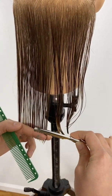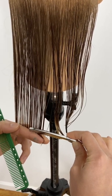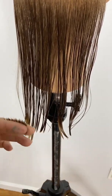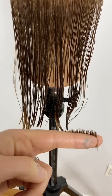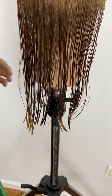And then we're going to close the blade, which means the up and down movement is going to be quite minimal. So when we're doing this, we're barely moving the blade. And this is how much texture we're going to create, right? So it looks almost serrated, but quite precise. So that is our closed blade movement.